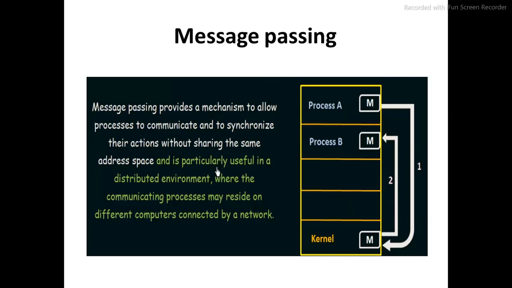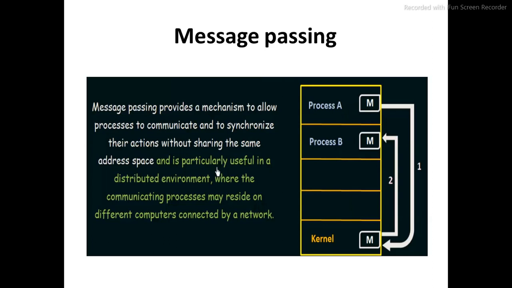Suppose we want to send a message from our system to a friend who is in a different place. For example, we send a message from our phone, and it is received by a friend in a different place. So two processes in different places need to communicate. This is a scenario where we go for message passing. Whereas in shared memory, both processes reside in the same system or machine. When the communicating processes reside in different places or on different systems, we go for message passing.